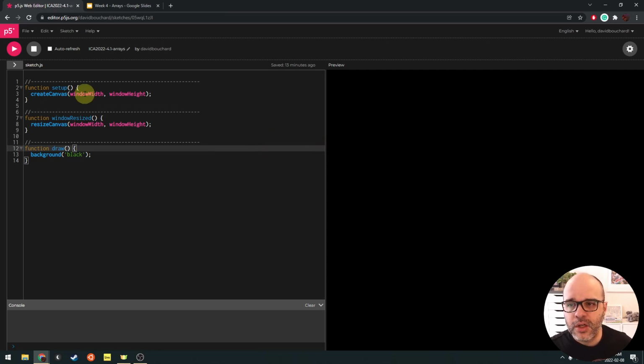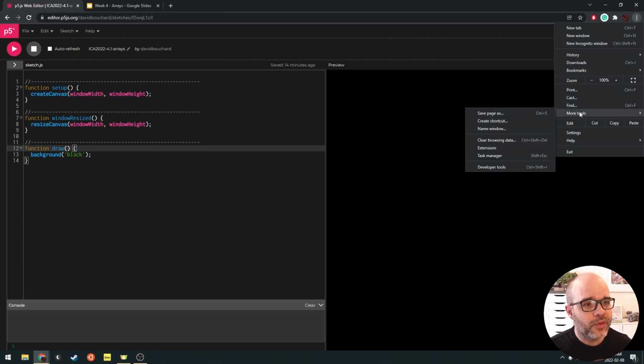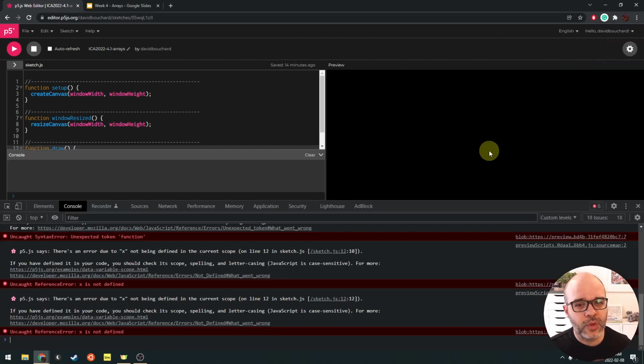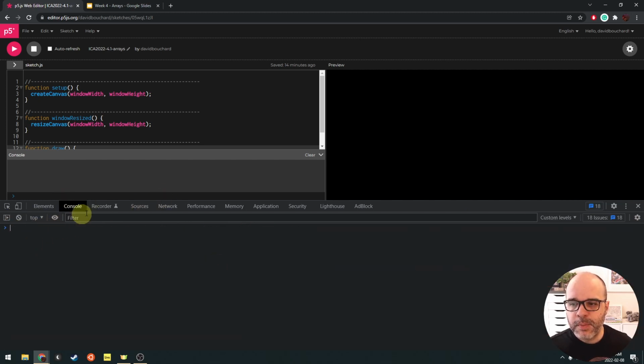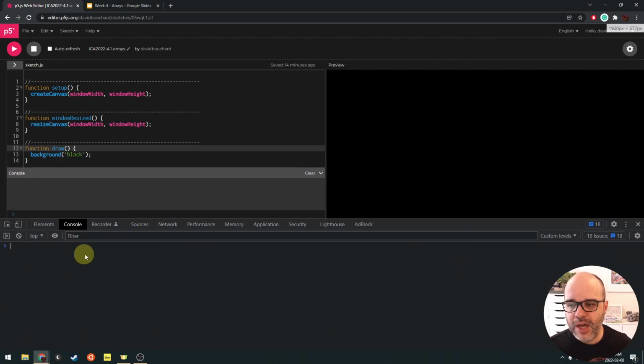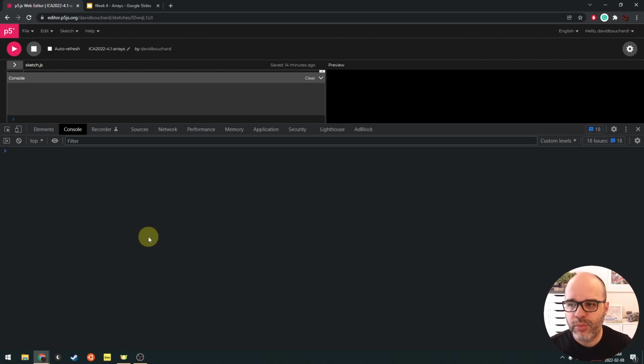I've already created a sketch here with some boilerplate code, so I'm not going to go over that again. It's already been saved. And what I'll do to explain arrays first, before we try programming something, is I'm going to open something called the developer console. Now, this is a little bit different in every browser, but in Chrome, you can find it under Tools, Developer Tools. You click on that, it's going to open this pane here. This is basically a JavaScript console where we can write some JavaScript code. So I'm going to use that just to walk you through the ideas behind arrays, and then we'll write a P5 program right afterwards.